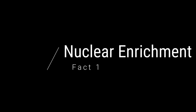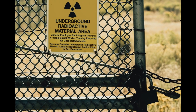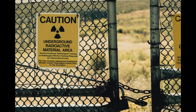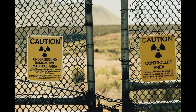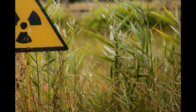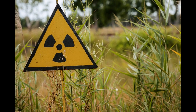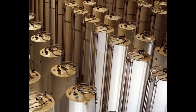Fact 1: Nuclear Enrichment. The Natanz nuclear facility was constructed for one purpose only — to enrich nuclear fuel. Because naturally occurring uranium doesn't have enough fission capabilities to create a sustaining chain reaction, you need to enrich the uranium with gas in order to make it viable, not just for nuclear weapons purposes, but also for nuclear power generation purposes. And so this nuclear facility was designed just for that.